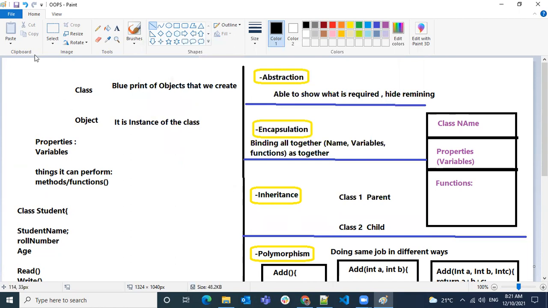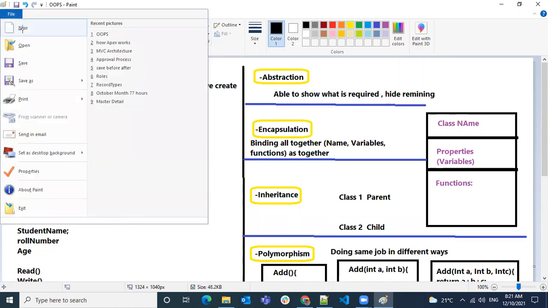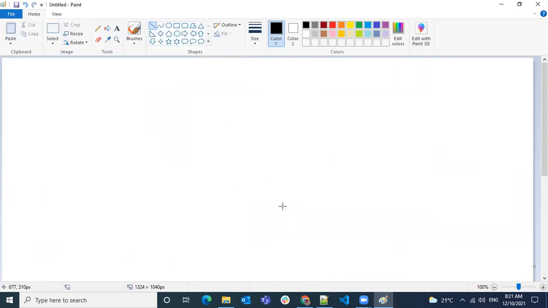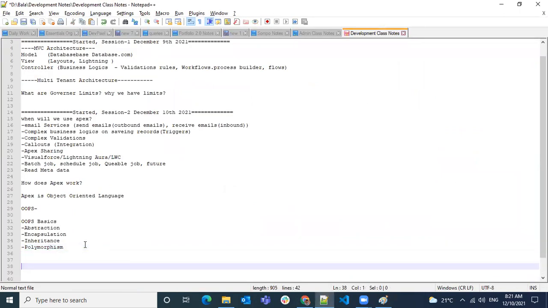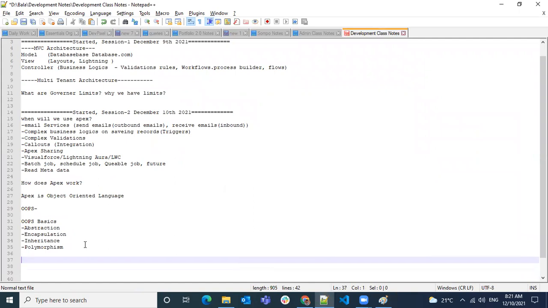Okay, I consider we don't have any questions. Now I want to cover some data types, since we have some time. This is nowhere related to the class yet.